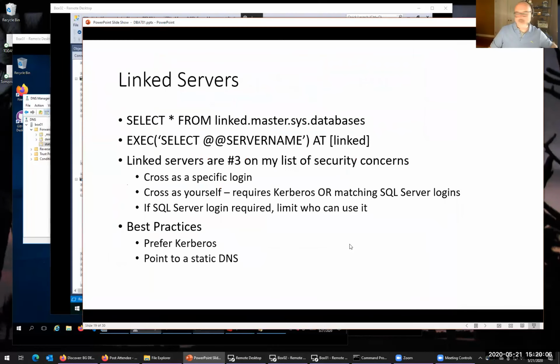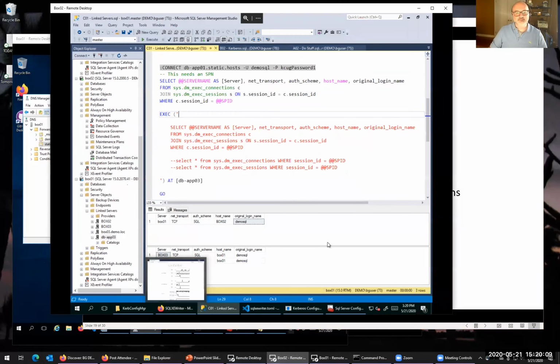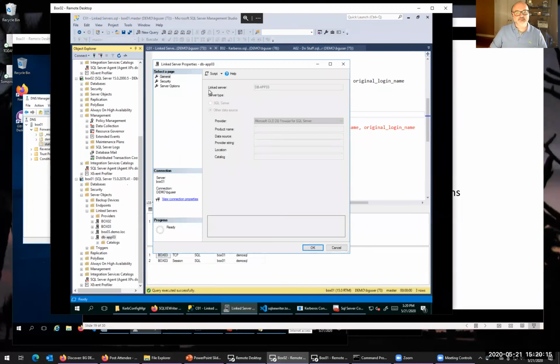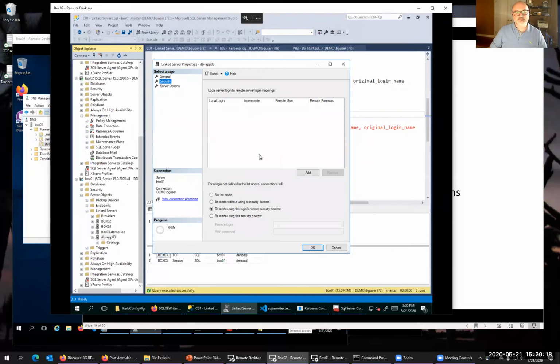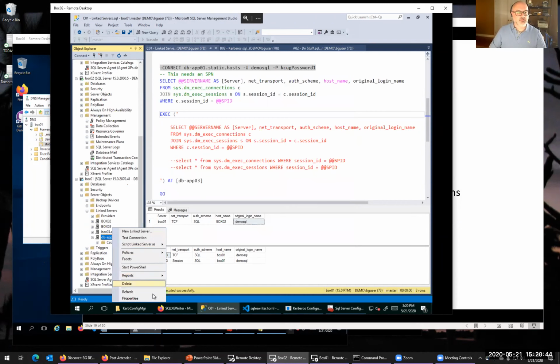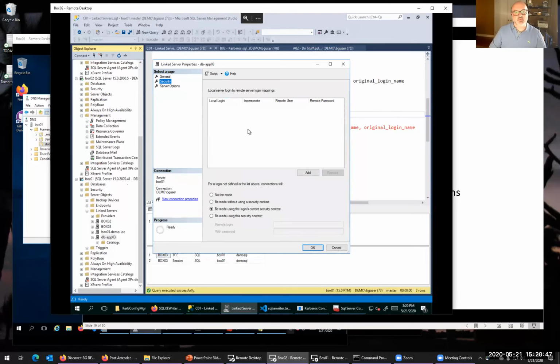If you could go to the GUI for the linked server setup under the security tab, one thing I never really understood is, all right, so that top half where it says local, I've never populated that. I've only used the buttons at the bottom. Either the last one, be made using the security context of some SQL login on the server I'm trying to link to, or my current login. I'm not sure what not be made would actually do for you.